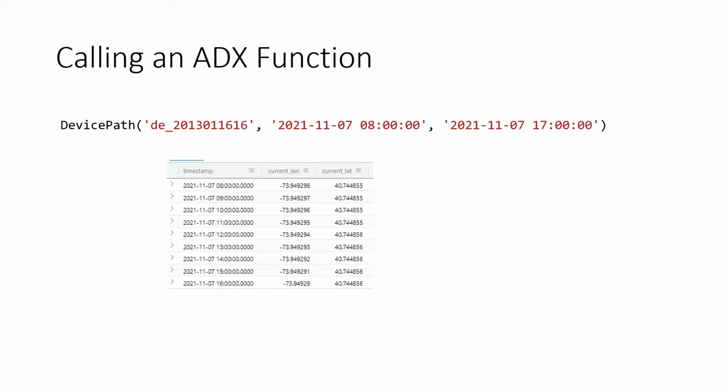And when we call it, remember the name of the function was device path. We call it just by specifying the name of the function, parentheses, and then a list of values to pass into the arguments. Here I have omitted the 4th argument, the 1 hour. I could pass that if I wanted to. I could say 2 hours or 1 day or whatever. But because I omitted it, it assumed an hour and output 1 row per hour.